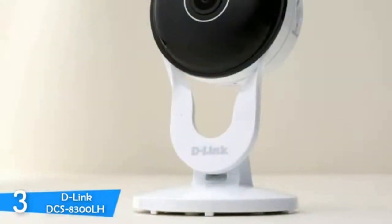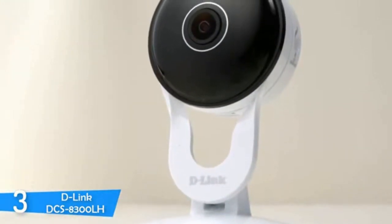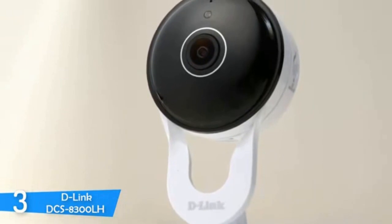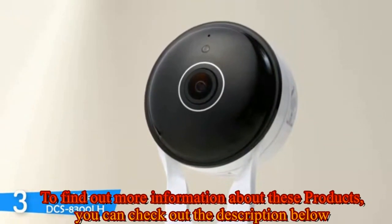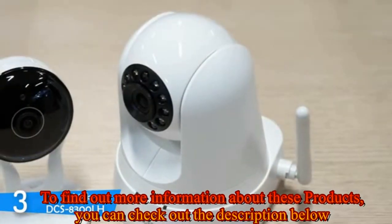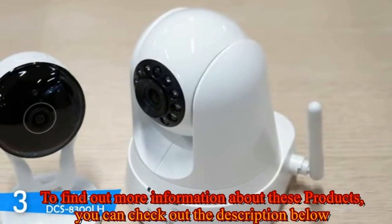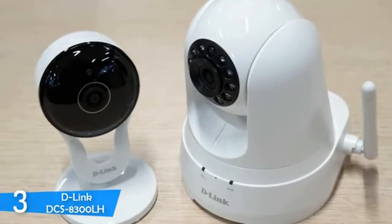In the package of the device, you'll also find an AC power adapter with a 10-foot cord, which is good, but you'll still have to be careful with the placement. On the right side of the device, you'll spot the micro SD card slot, which can house micro SD cards with a capacity of up to 128 GB. And on the back, you'll spot the power jack, the reset button, and an LED indicator that gives you information about the status of the device.